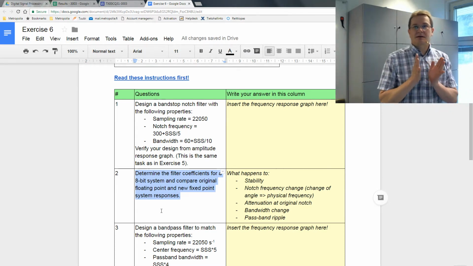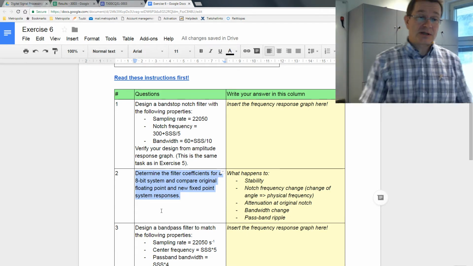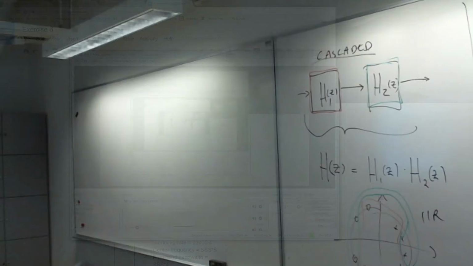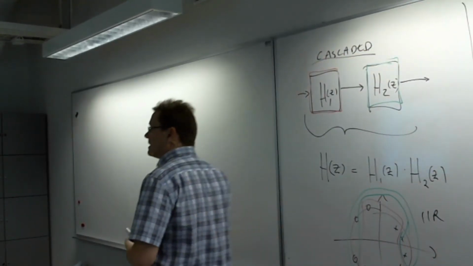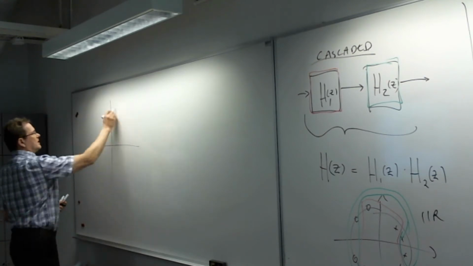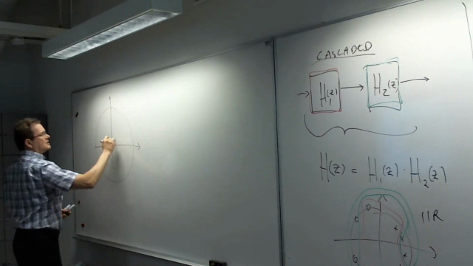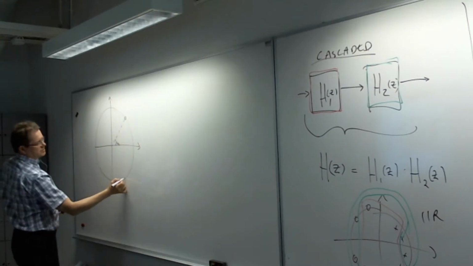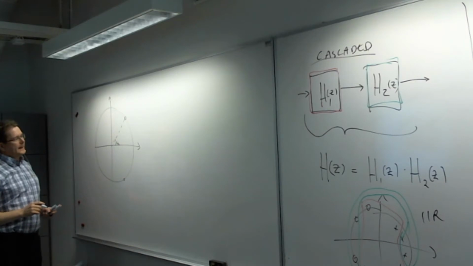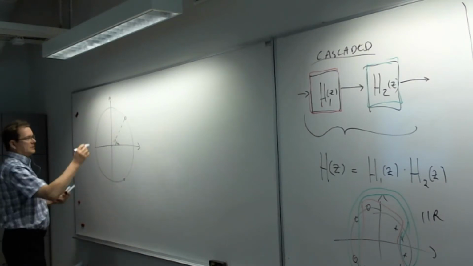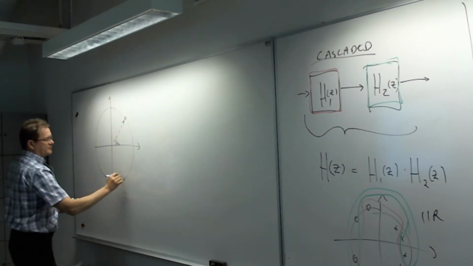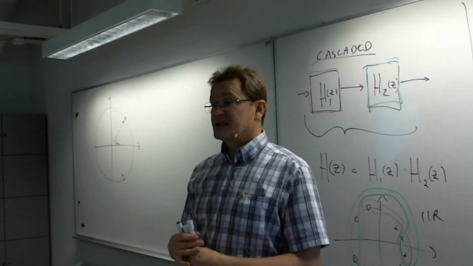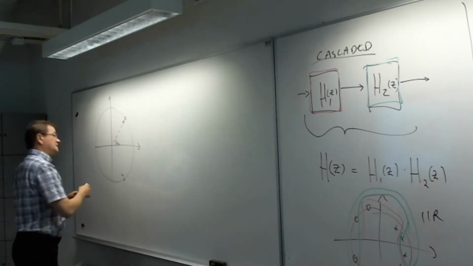Okay, so basically on that exercise we had a situation that we had the unit circle, and there on some angle you had the zero and the complex conjugate, same angle or negative angle, and then you had the pole somewhere there on the same angle, but not on the unit circle, but close to the unit circle. And I think it's quite much closer than what I draw here.